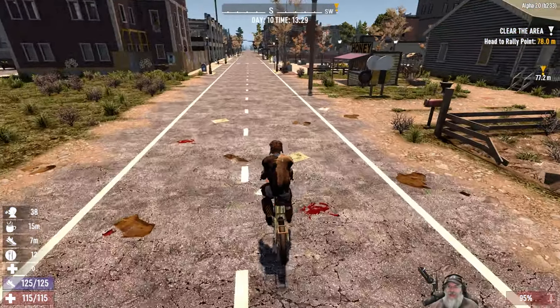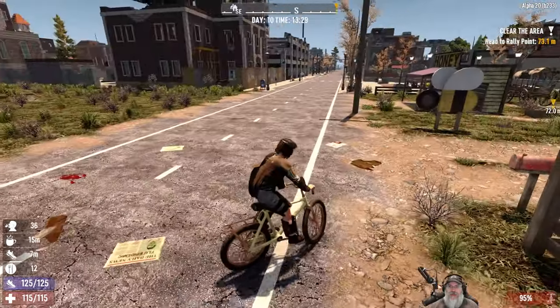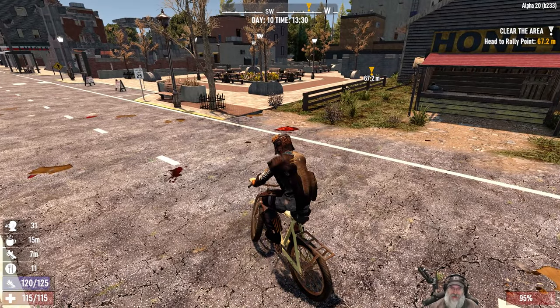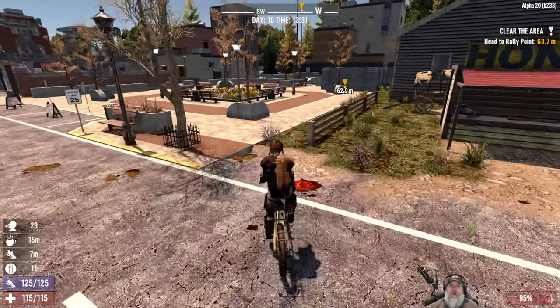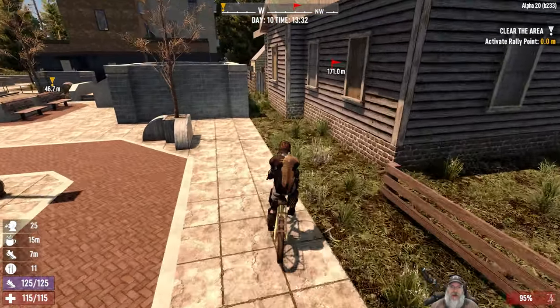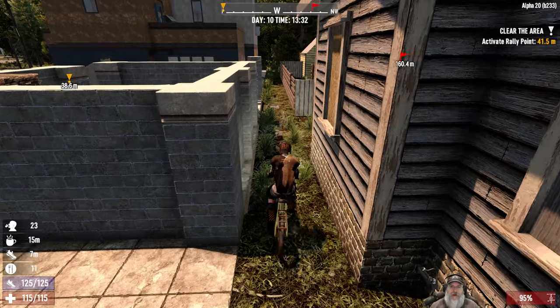Welcome back, everybody, to 7 Days to Die on Alpha 20 Experimental. I'm an old guy gaming, and in this episode, we are going to do our next Tier 2 quest. It is over here at the post office. I think this is one of the new Alpha 20 POIs, so I haven't done it yet. And so let's head on over here and see what this is about.